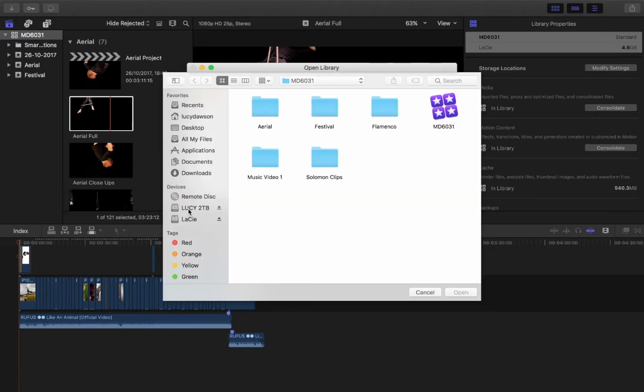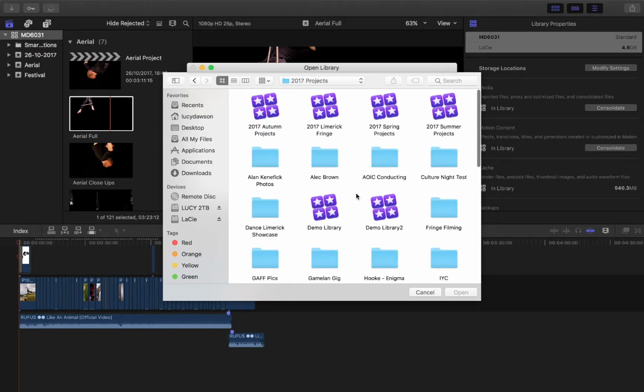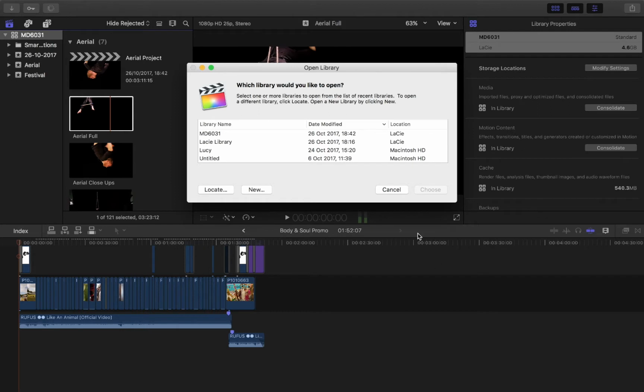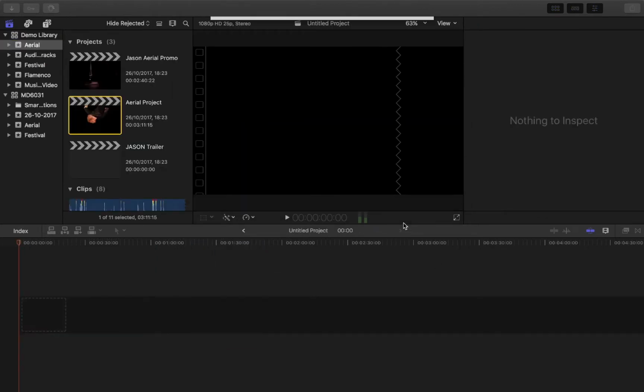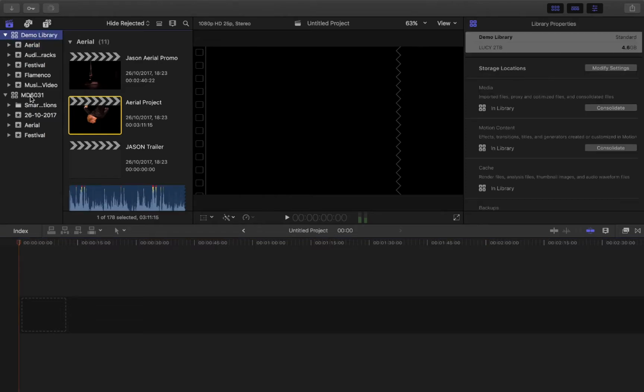Oh, this just needs some, there we go, it's popped up now. So let's open up my demo library. Okay, so now we have two libraries open from two different devices.